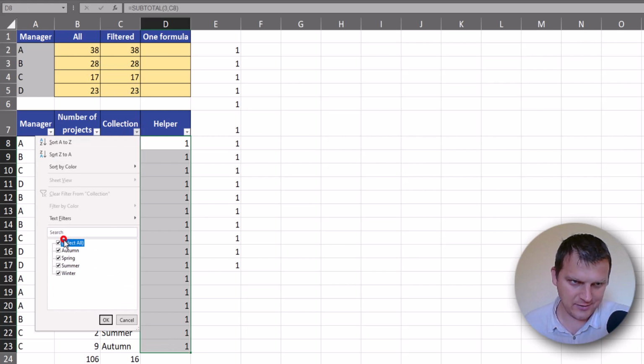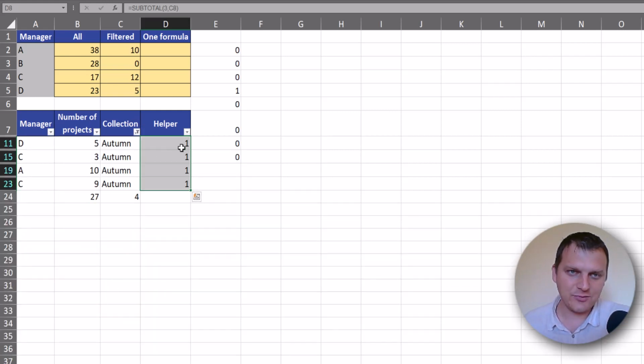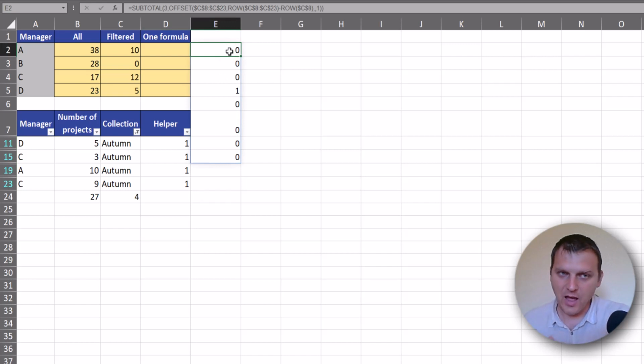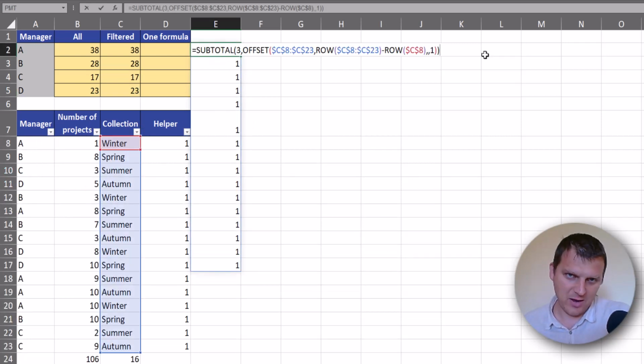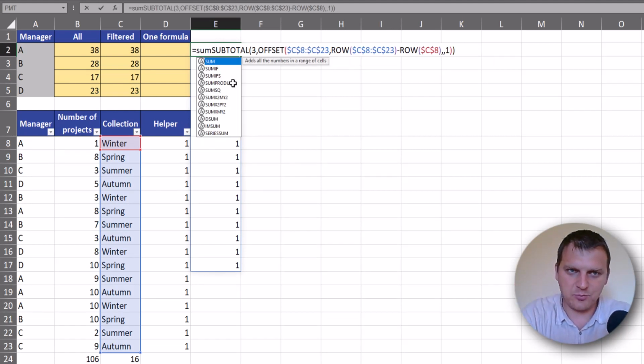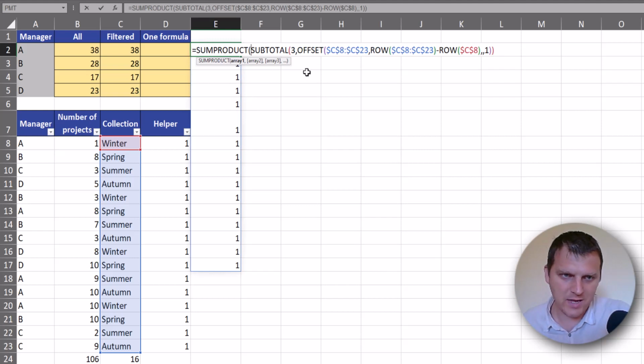And let's try to filter our data once more, autumn once again, and now our SUBTOTAL formula returns 0 with rows that are hidden, that are filtered, and the visible row, in our case the 4th row, we can see 1, but because of the filters we don't see all rows, so let's remove filters, and because we have our helper column here, we just have to add the SUMPRODUCT function once again.